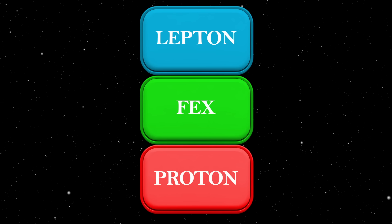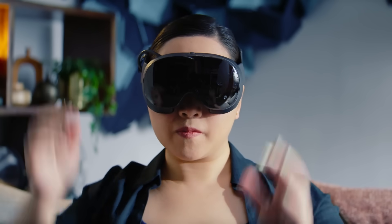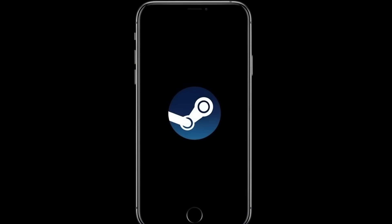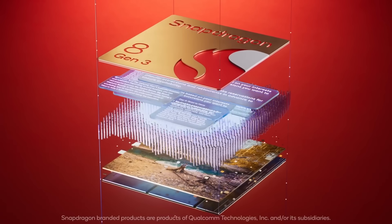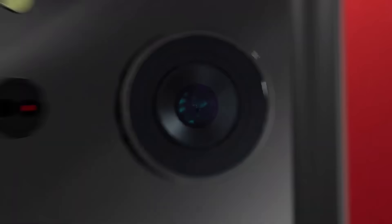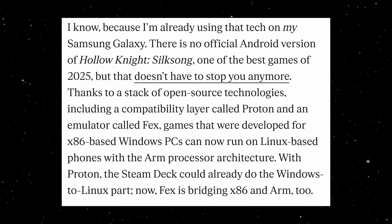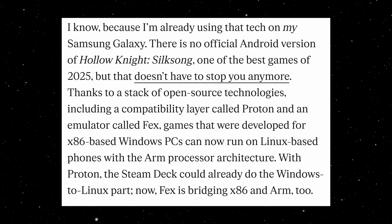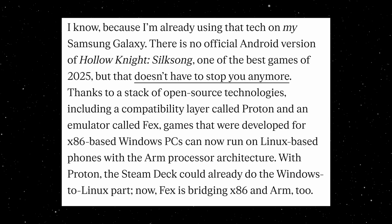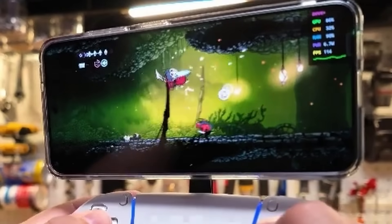Valve is aggressively removing every barrier that stops a game from running on their hardware. So we have the software — Proton, Lepton, FEX — and the hardware, like the Steam Frame. The big question is what comes next. Everyone is wondering if Steam is making their own phone. Simply put, if this tech works on a Snapdragon chip in a headset, it will work on the Snapdragon chip in your pocket. There are already people using FEX and Valve's other tools to play PC games on their phone, like a Samsung Galaxy S25 running Hollow Knight Silksong, proving the technology is already stable enough for enthusiasts outside Valve's own team.